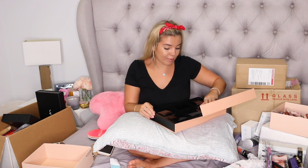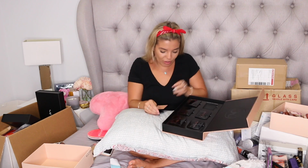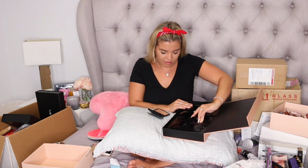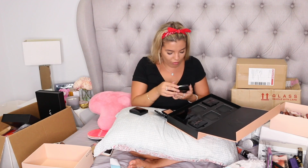I think this is the last Anastasia package. Oh yeah, I think this is their bronzers. Oh my god. Oh my god, yes. They're so pretty, and they're matte as well. Oh my god, I'm gonna try these out. Oh, far out, these are amazing. I'll just show you guys a few, but I'm sure you guys will see me use them in videos. But wow, they look so good.